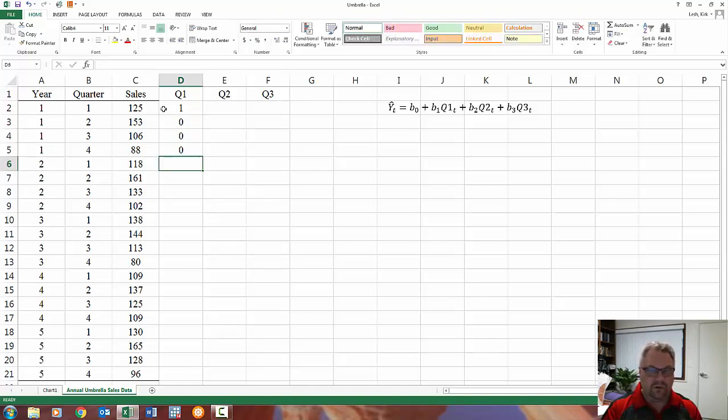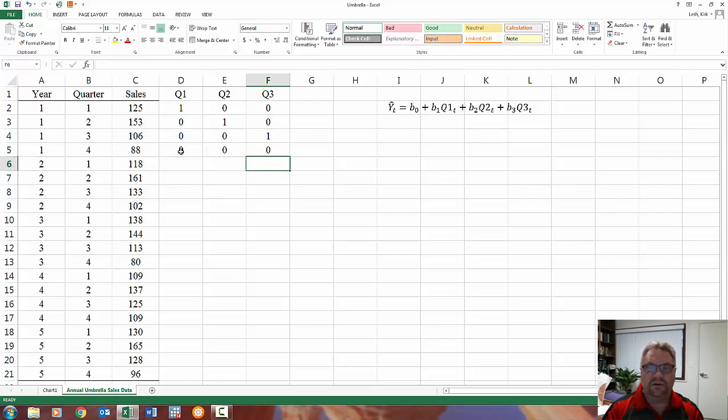Here's quarter 4, I put in a 0. And then the same thing here. If this observation belongs in quarter 2, I would put in a 1, 0 otherwise. And then Q3, 1 if it's observations in quarter 3, 0 otherwise. And I got that. Okay?